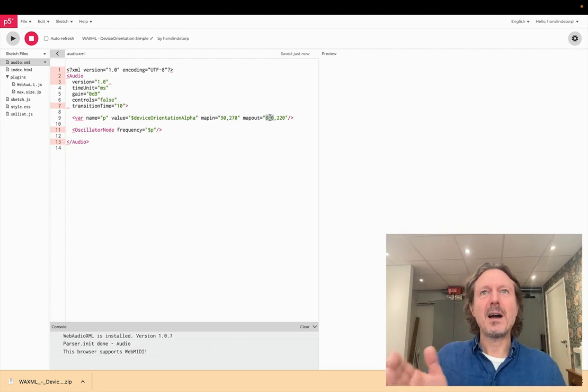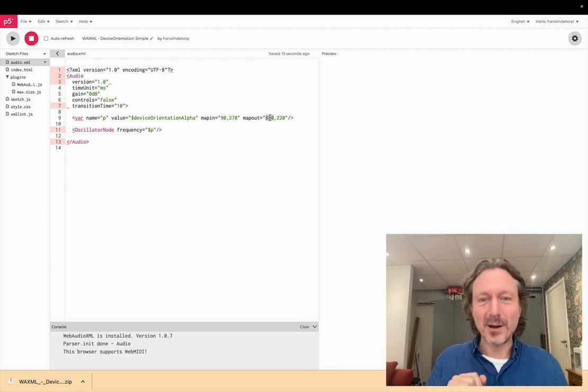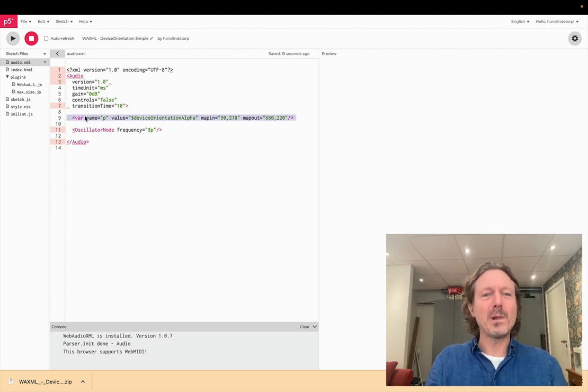So now the high frequencies are to the left, no, sorry, to the right for me. I don't know about the camera and directions. So fiddle around with that and get used to using a variable that maps the incoming values to something useful for the outgoings. It can control the frequency of an oscillator.